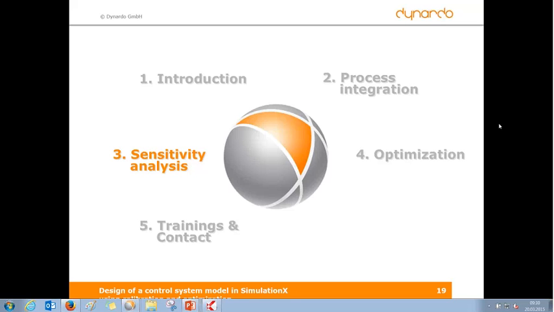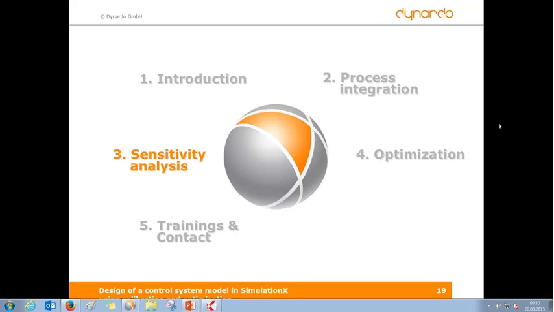The sensitivity analysis itself is a pre-investigation of the optimization procedure and may help to identify the most important parameters and to understand the model behavior.